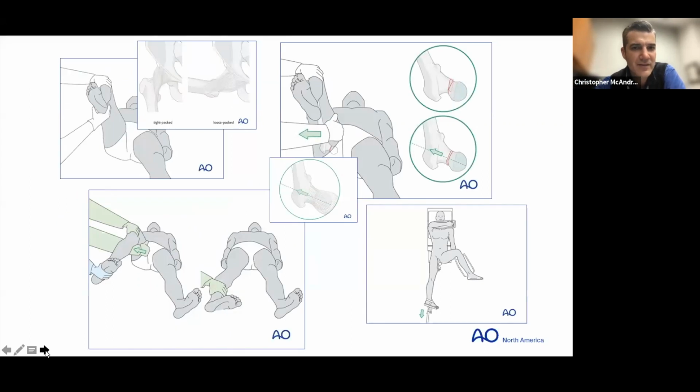So as we see here, flexing and putting a little bit of traction on the hip in line with the neck while it's flexed and the capsule is somewhat relaxed, and then circumducting and bringing the hip back into extension while maintaining that internal rotation. It's really a classic closed reduction of fractures, right? Doing a little relaxation of the soft tissue tension before manipulating and trying to get the reduction that you want. I think it's an important thing to remember. I'm not sure you want to internally rotate 90 degrees on the traction table like the diagram has here, but a little internal rotation would be good.